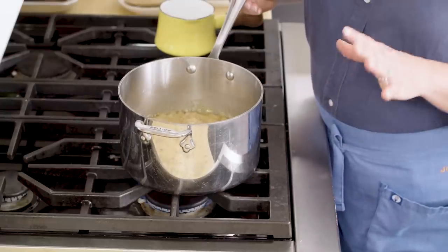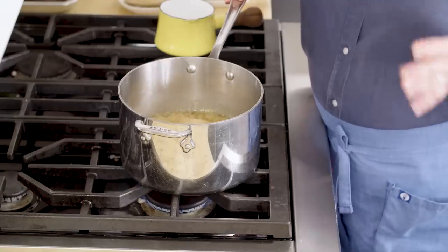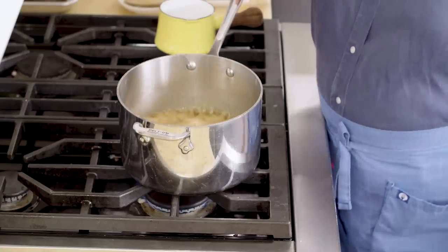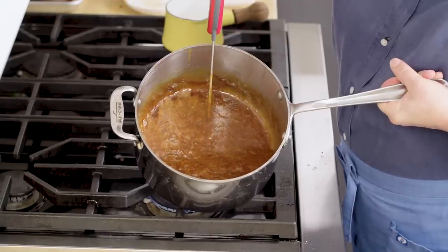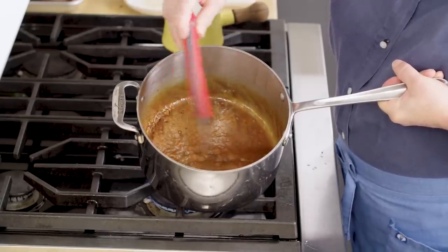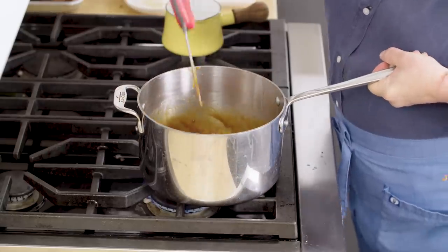This has registered 240 degrees — time to slow it down. Turn the heat down to medium-low. The bubbles are going to subside and become more of a lazy bubble. You might smell a bit of a burnt aroma, and the color is going to deepen over time to that of a dark peanut butter. This all takes about 15 minutes. After 15 minutes you can see the color has really darkened, I can start to smell a slightly burnt aroma — which is perfect — and it's registering 300 degrees, which is right on.